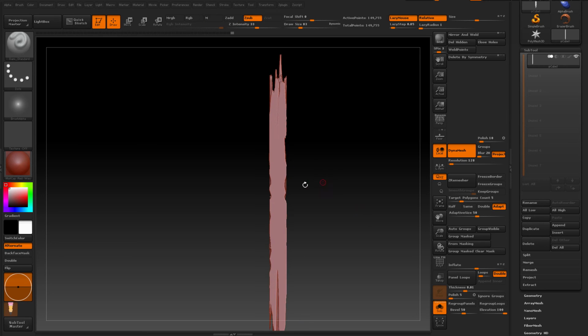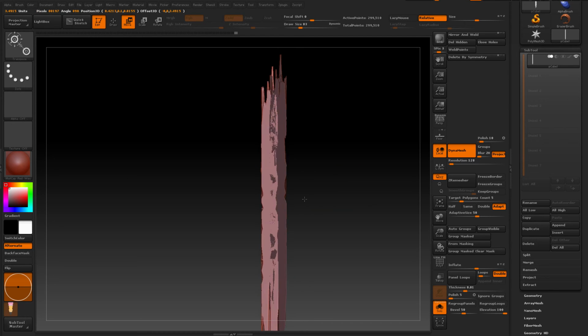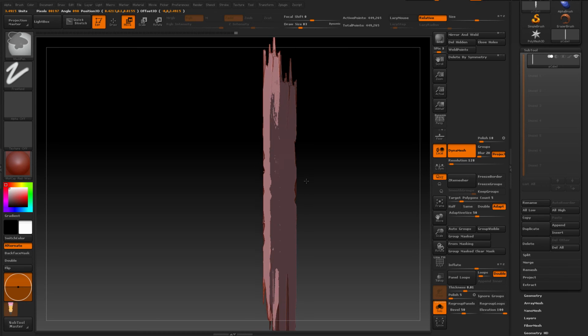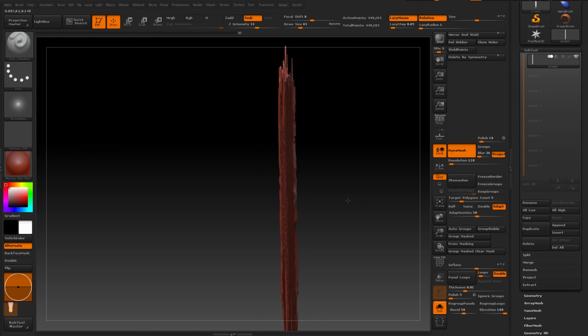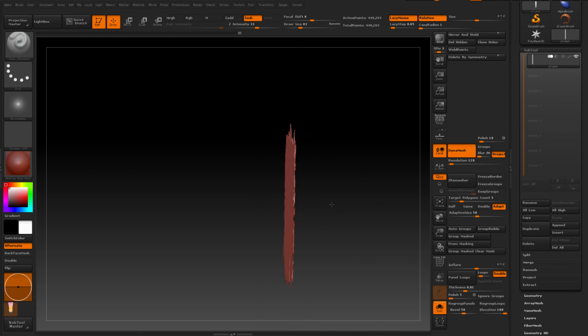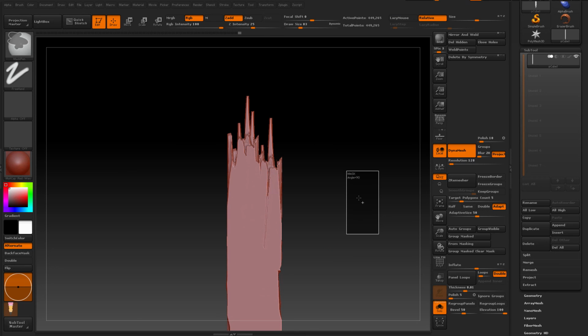One more thing you can try to do is after finishing one plank, you can copy it and just move it around like this, and then you will end up with a much more complicated shape, and you can DynaMesh them all together to give it more detail.